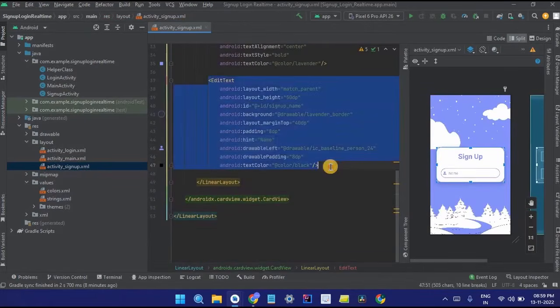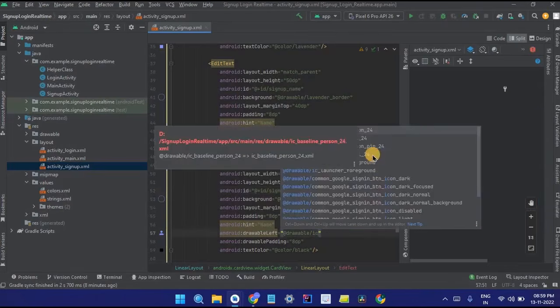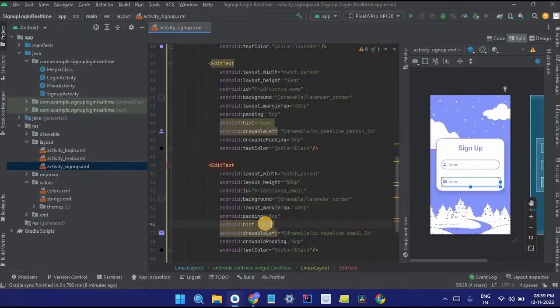Now copy the entire edit text and paste it. We will use this edit text for email. So for that, change the ID, hint, and then drawable left icon.